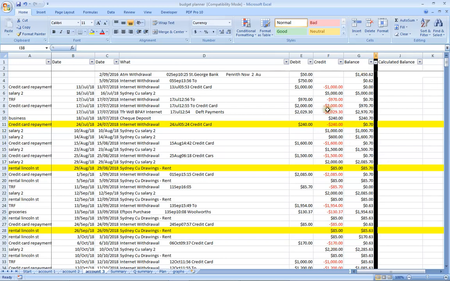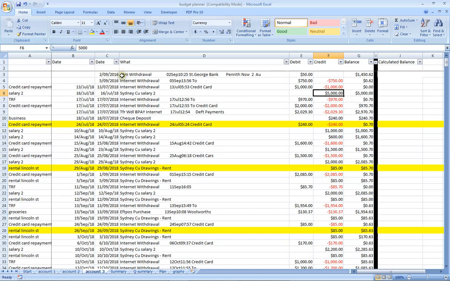The balance is not that important. The important columns in this spreadsheet are the B one, so there needs to be an accurate date in the B column, and the F one. The way it needs to come, if it's a credit, is it just shows up as a positive number. If it's a debit and it doesn't show up as negative in your file, for instance your file has 2 columns, then you can just do equals the minus of that one, and then it shows up as minus, because this one needs to be filled in. That's where the data needs to be. So this column is important, and this column is important.